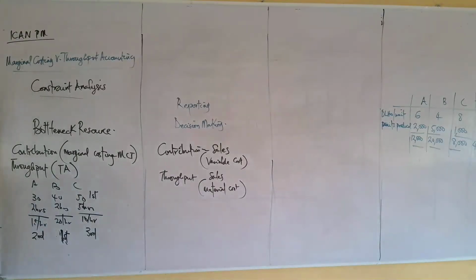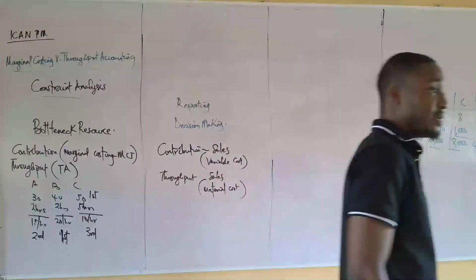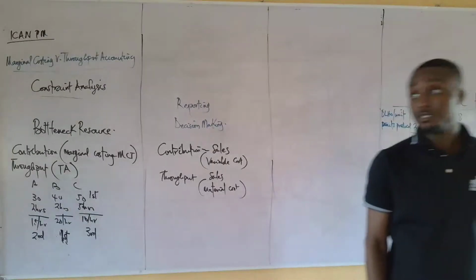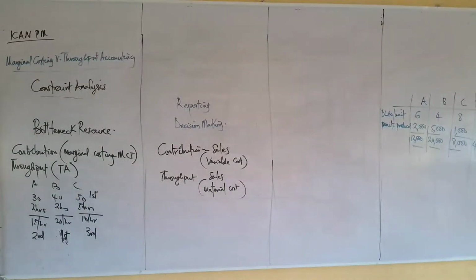Which product will you exhaust first in this case? B, yes. Produce as much as can be sold. Let's say you can't produce more than what the demand is. So you produce as much as B, then you now move ahead to produce what? A. If you still have more, you can now go ahead to produce what? C. Allocate, and then the final one is calculate the profit.